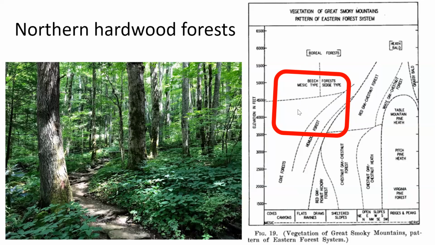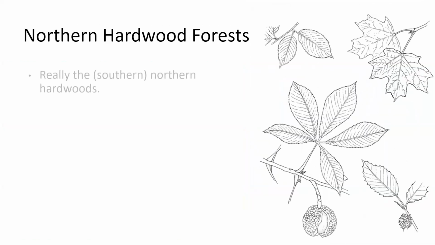So above 4,500 feet, but fairly protected sites, right? So either flats or sometimes the highest part of the cove. You can see this forest here, again, on the Profile Trail at Grandfather Mountain, is fairly flat. So not very steep, somewhat protected for sure. And when we look at the species composition of northern hardwood forests here in North Carolina, we call these the southern northern hardwoods. So the northern hardwood forest is named after the forest types that we'll actually talk about next week of New England and the Lake States.